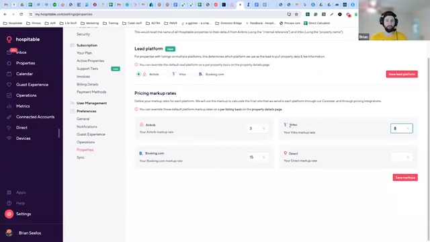So if my nightly rate is $100, if the guest books on VRBO, they're going to pay $108. If they book on Airbnb, they're going to pay $103. So ultimately, I net $100. There's a way to set markups within the system so that the prices can fluctuate depending on where the guest is actually booking, but you still earn the same amount of money.